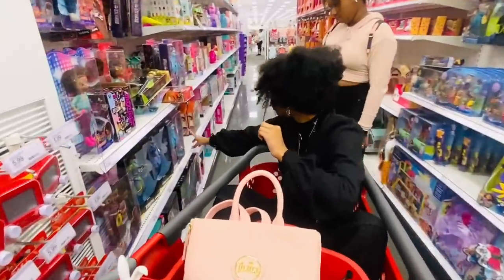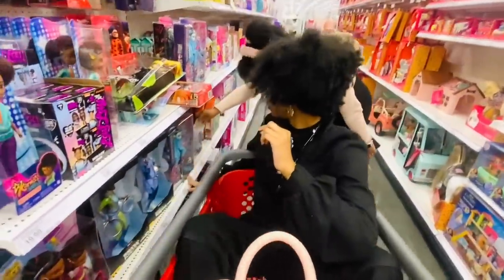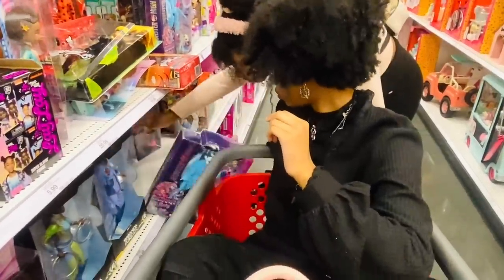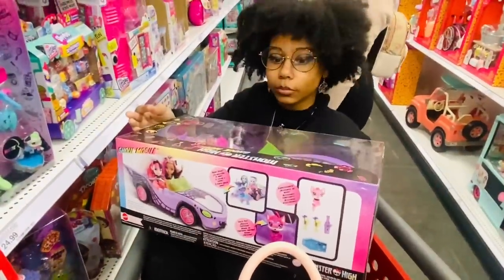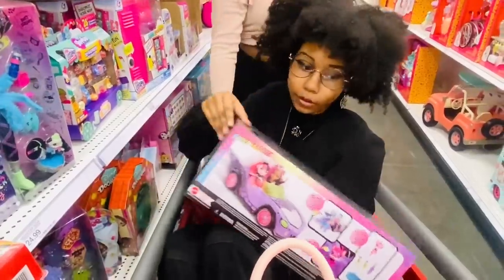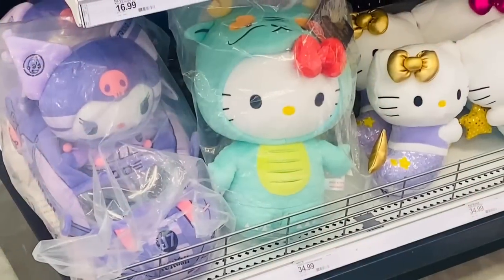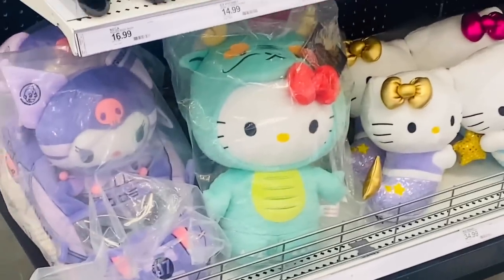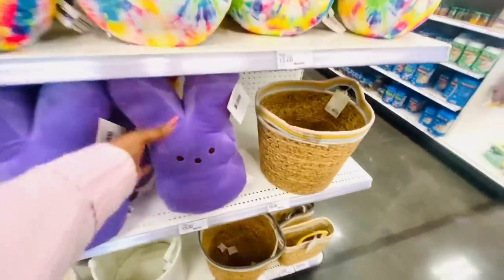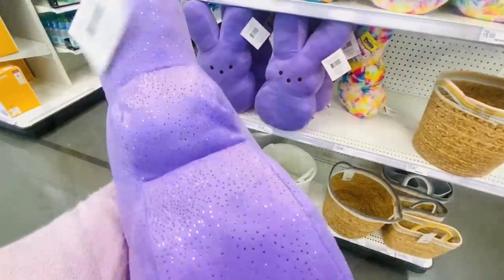Oh my gosh, Frankie looks so slay right here. That Frankie is putty. I just don't like the putty at all. Why is her neck pushed down like that? Do you want that for Christmas? Christmas is so cool. No, I think this is going to be a good birthday present. Still love dolls and little stuffed animals, so they like playing with it. We didn't end up buying any toys, but they got to look at all the cute things in the toy aisle. Aren't these so cute? Look at these peep pillows.